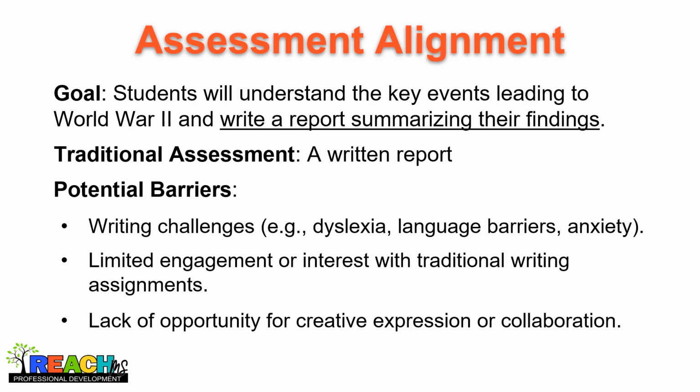Assessment alignment is important. For our current goal, students will understand the key events leading to World War II and write a report summarizing their findings. The assessment is a traditional one, a written report. Potential barriers with this assessment include writing challenges, limited engagement or interest, and lack of opportunity for creative expression or collaboration. One of the major benefits of UDL assessments is offering multiple options for students to demonstrate their understanding.